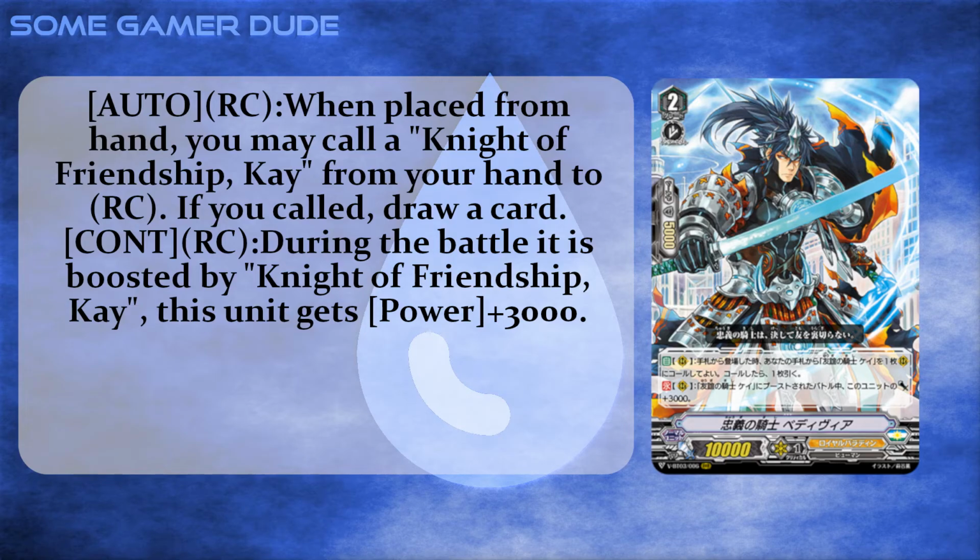Bedivere is a grade 2, 5,000 shield, 10,000 power, triple rare, and as I said, similar effect. When placed from hand, you may call a Knight of Friendship K from your hand to Regard. If called, draw a card. So if you do have both, you can plus 1 without paying the cost, which is neat. So it really plays into the hand. Do you have K but not Bedivere? Well, K's going to go get you Bedivere. Do you have both? Well, 3 plus 1 for absolutely no reason.